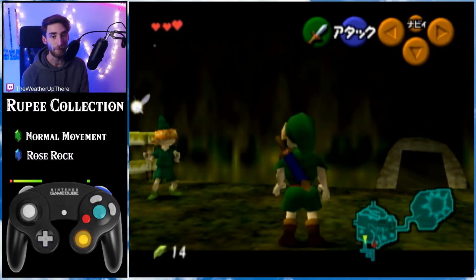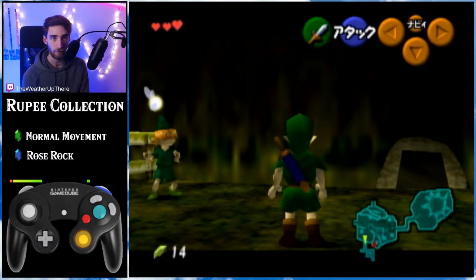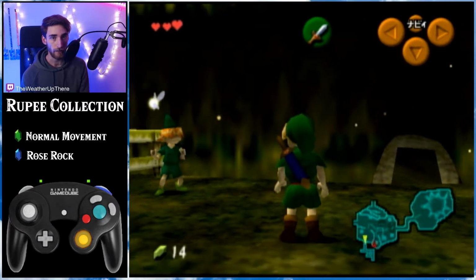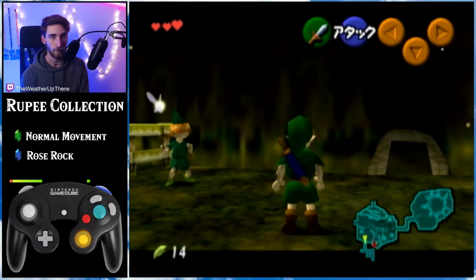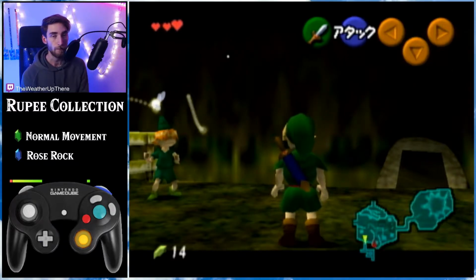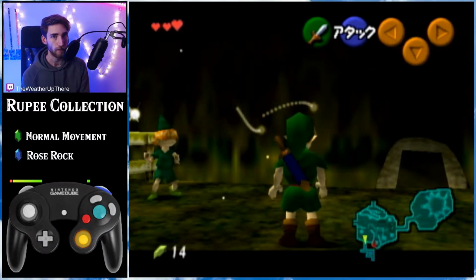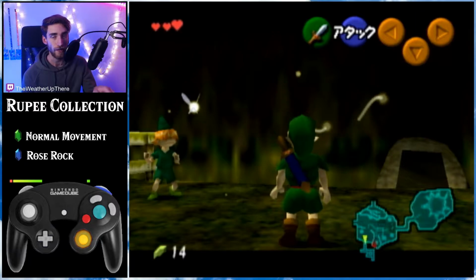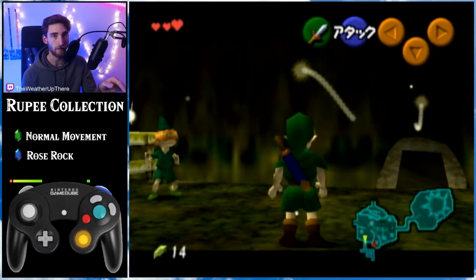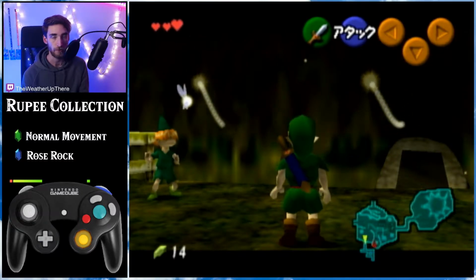We're going to backflip and hit B immediately after so that we draw Link's sword in midair. We're going to untarget and retarget in midair, which is going to target the rock on Link's left. And then we're going to backflip once again as soon as we land. If we wait too long after landing, Link's angle is going to change and we won't be able to land on the fence like we're supposed to.